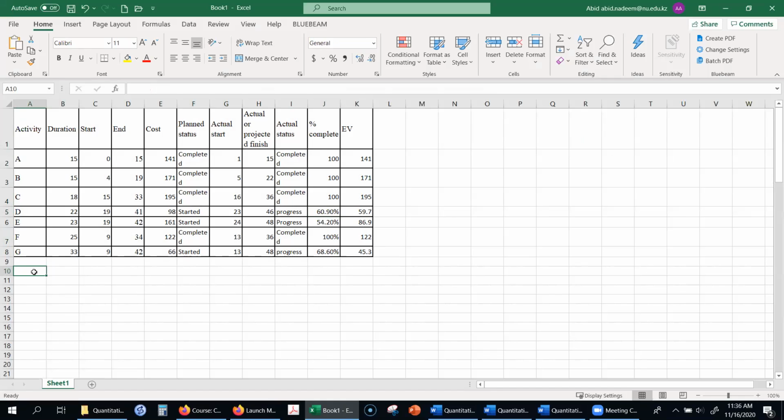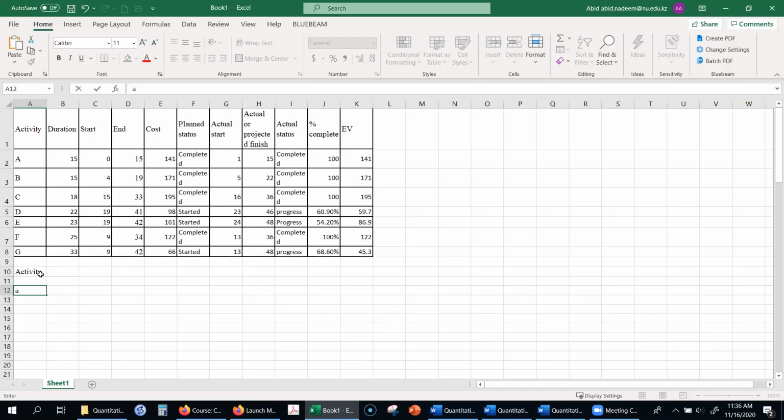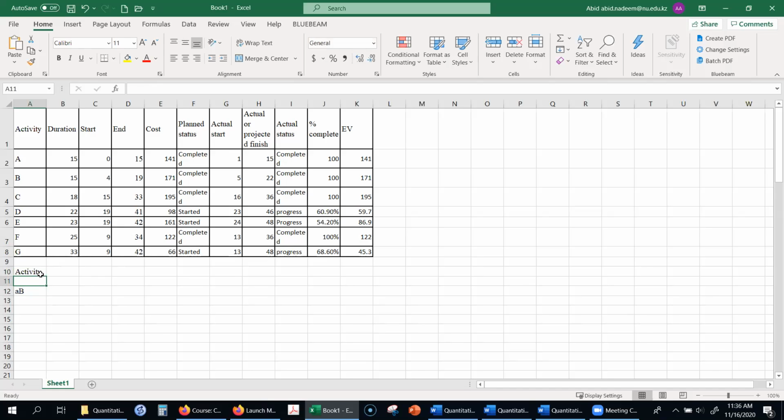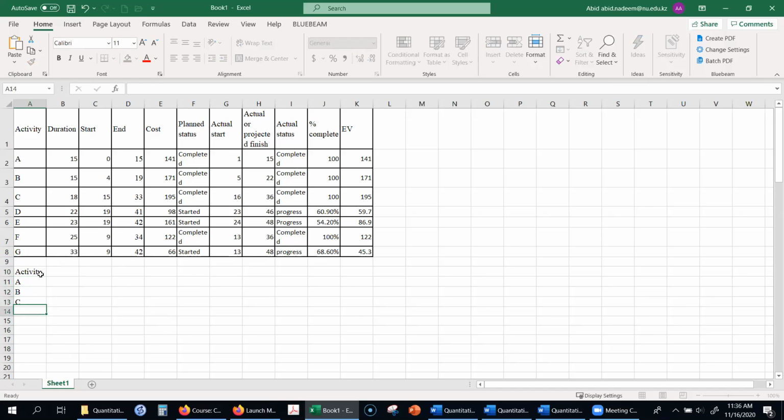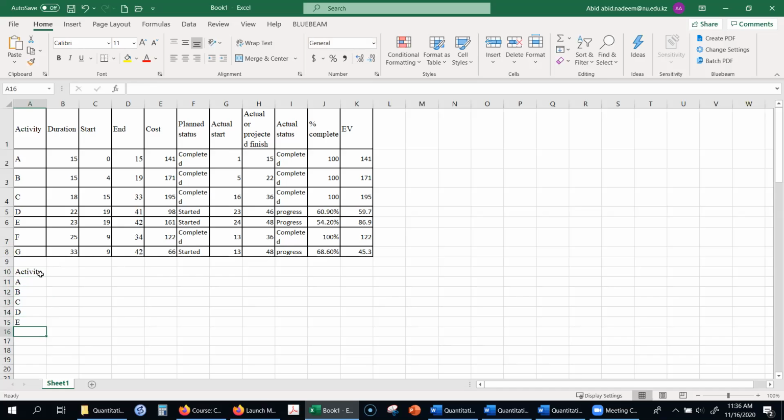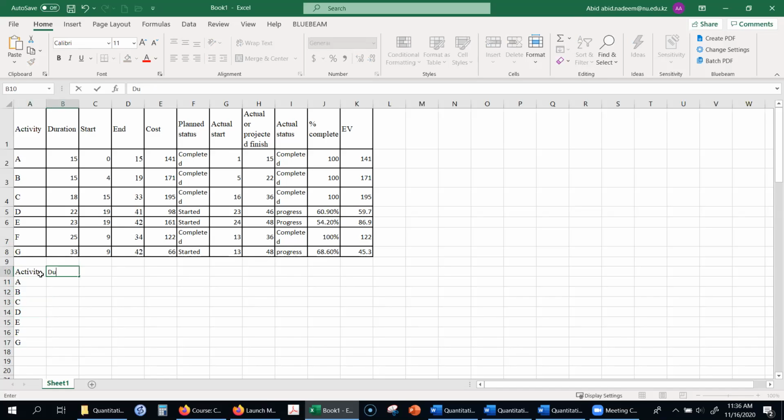by the activities. So for example, if I have this data over here, activity A, B, C, D, E, F, and G. And then I have the duration, and like that.